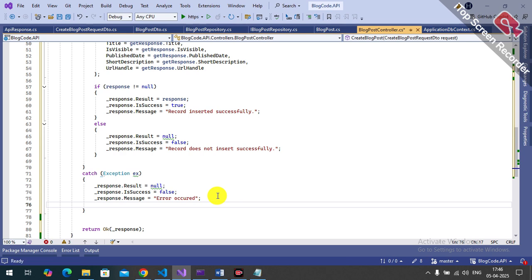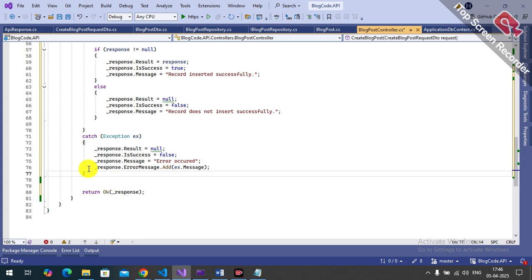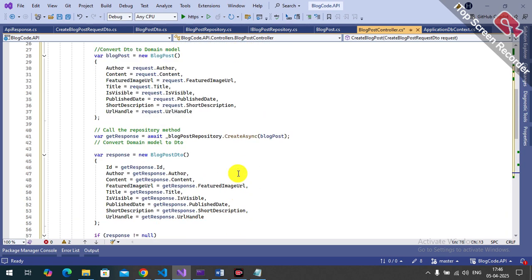And then you need to add the error message also. Which type of message, sir? Error message. And because it is a list, exe dot message. And finally we send the response. Any doubt?